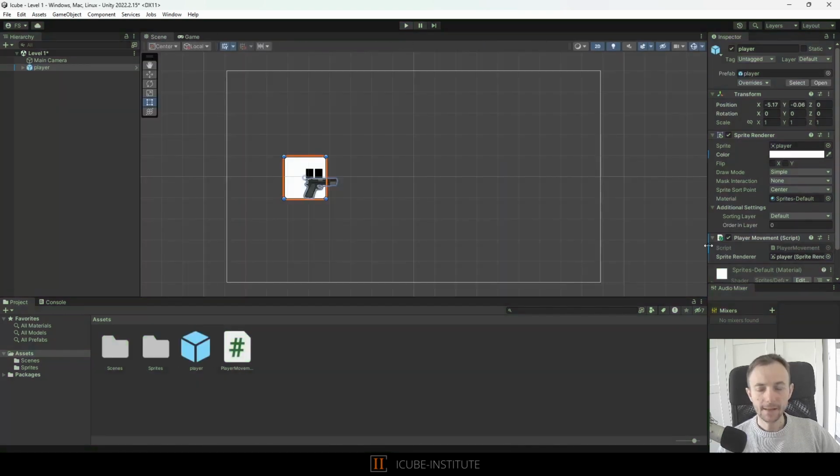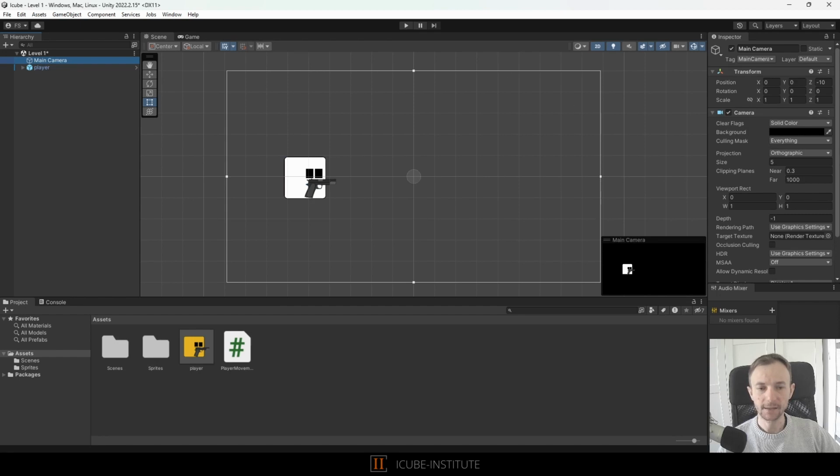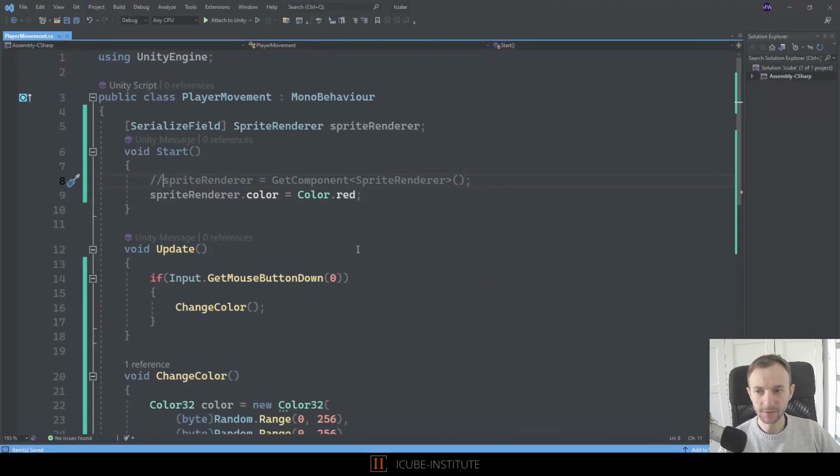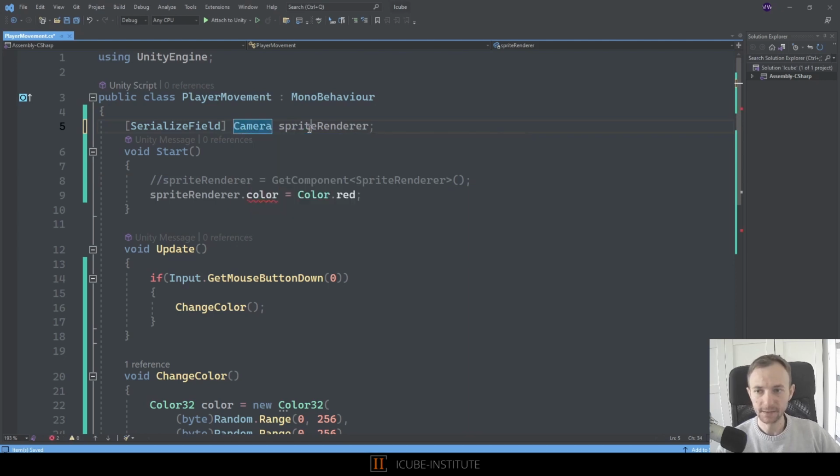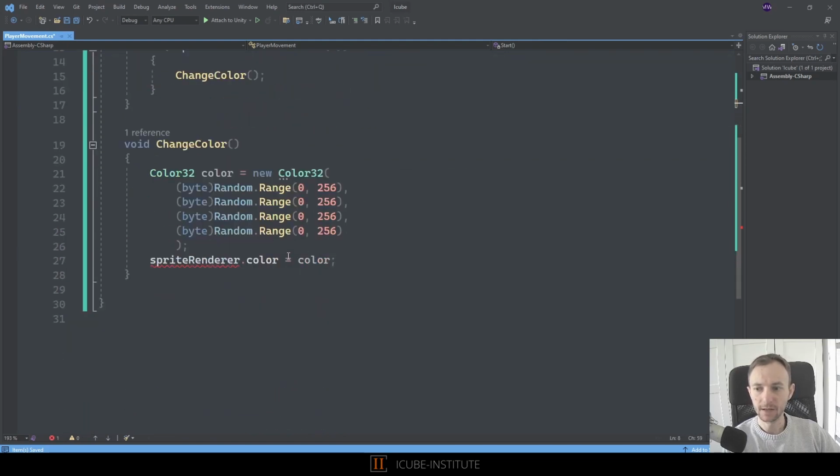Great. And now let's say that we want to do exactly the same thing, but on the other object, on the main camera object, and we want to get into the camera component and change the background color. How can we do that? So let's go back into the script, and now instead of the SpriteRenderer component, we want to get into the Camera component, and we can call it cam. Okay, just to make it a little bit different. This one I will remove, and this one I will remove as well because it was regarding another component.